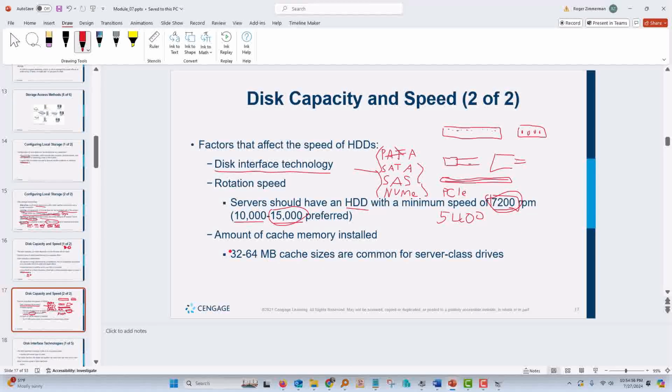The other piece is the cache. There's cache memory built onto the hard drive, and you want 32 to 64 if you can. Now, you'll find this on the hard drive itself, or if you look up the hard drive's ID number, you can find it from the manufacturer. It's really kind of hard to find it once it's been installed in the computer. There is some software that can find it, but it's not easy to look up. So better to look it up from the manufacturer before you buy the disk. All right, that's it for this section.